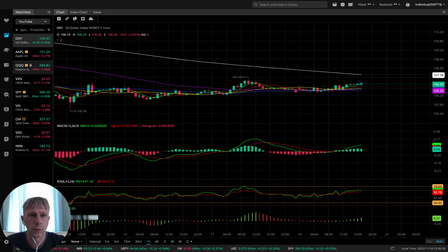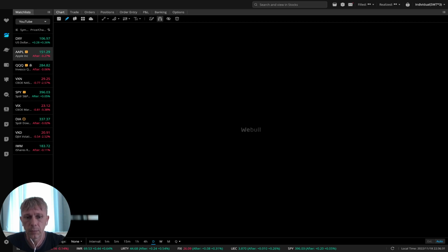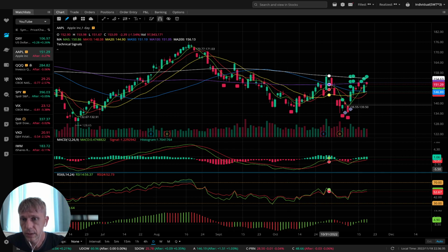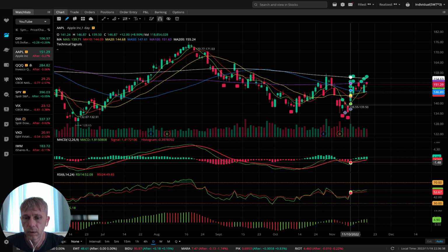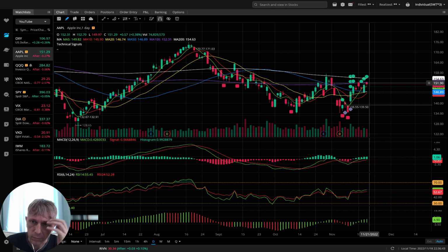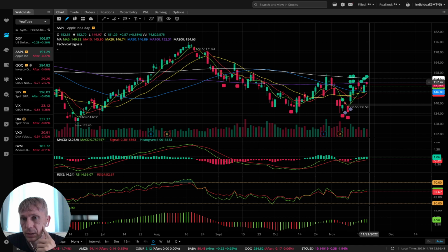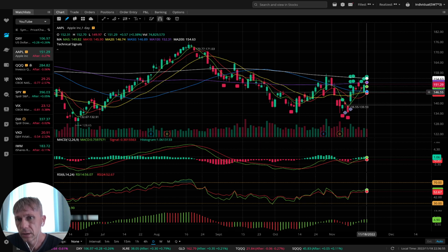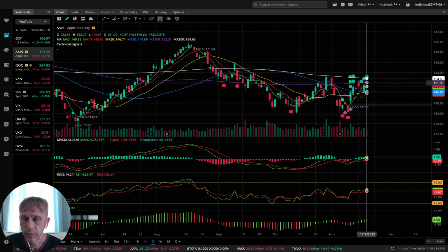Okay, let's move to Apple. Apple daily, Apple daily bullish. It's been bullish since November 10, right? And just the last bar touched MA100. 100 is a resistance, right? Here it was resistance on November 15. It bounced and rejected, and it bounced from MA20, and now it's at MA10, MA100 again. It can be resistance again.